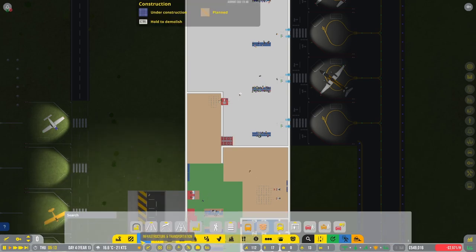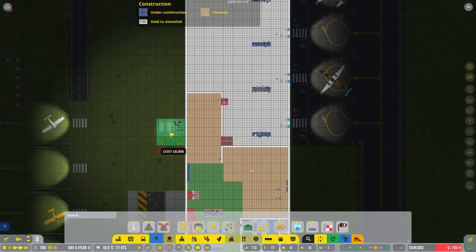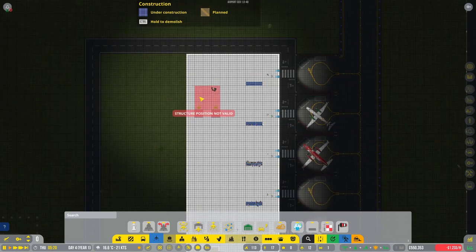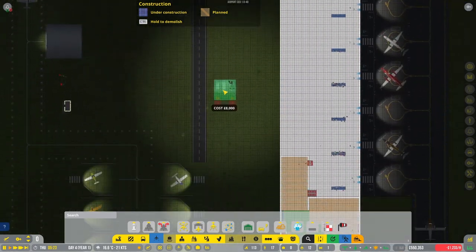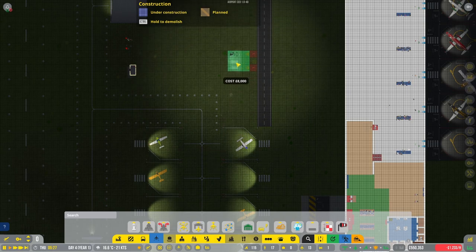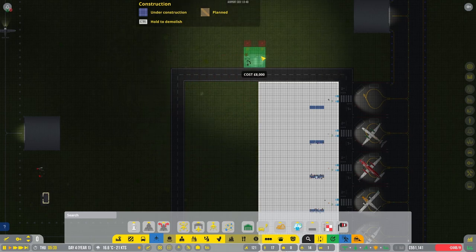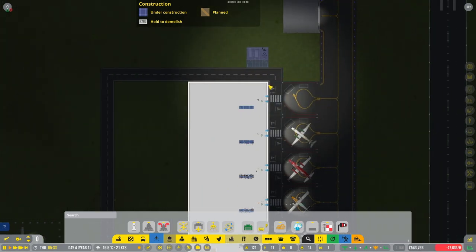Fuel services. That's what I was thinking about. So we should have access to the small Jet A1 fuel, which I suppose we should be putting somewhere here. This is going to be quite far away from the parking. So we might want to put it here instead, this little section, even though I could expand the general aviation on this side. I think we put it here. My first idea was the one I liked the most.